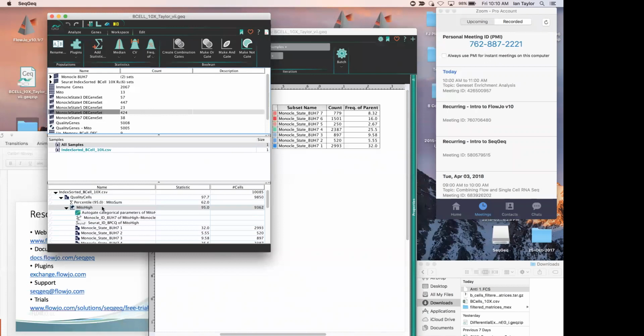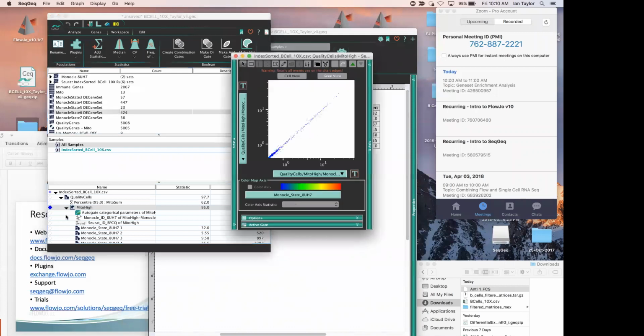Well, that's using differential expression analysis, which I covered yesterday in a similar webinar, but I'll go through that very quickly now. So if I open up my quality control population, removing the mitochondrial high cells, so those that might be dying or dead cells, I switch to gene view here, which is what we're currently looking at.